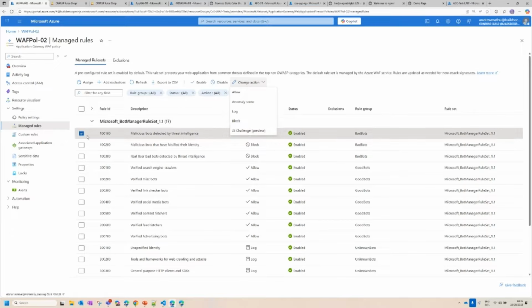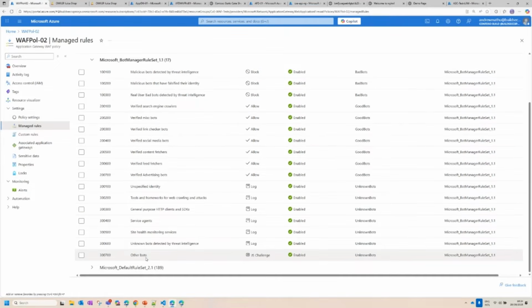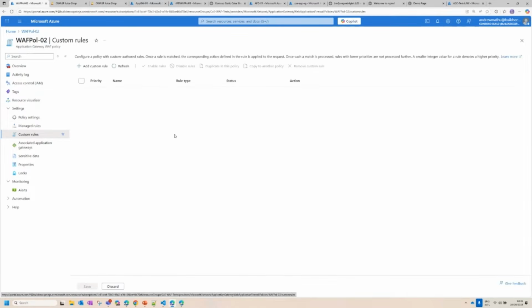So you can actually have a JS challenge as an action within these rules. And in our case, we can see we set this action here for the last rule. So this is the new bot manager rule set 1.1, available in both Application Gateway WAF and Azure Front Door WAF. Moving on, we'll quickly take a look at our custom rules.